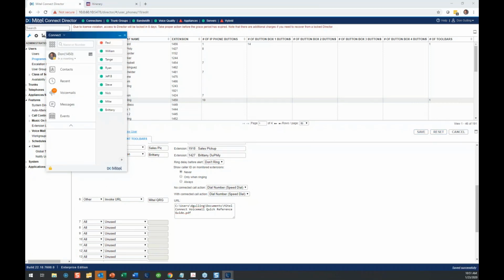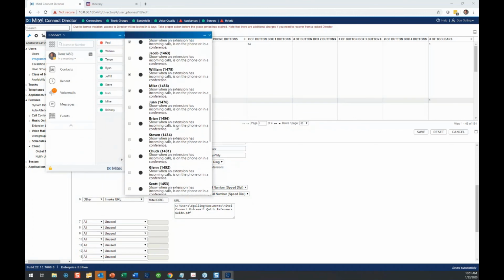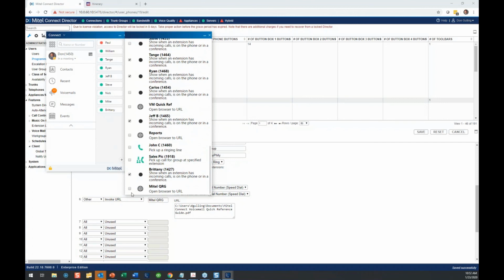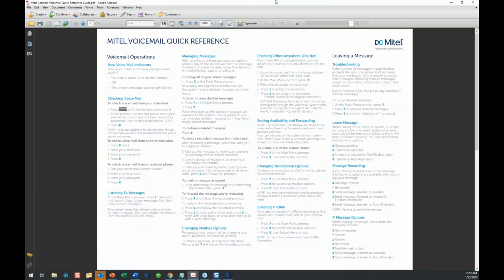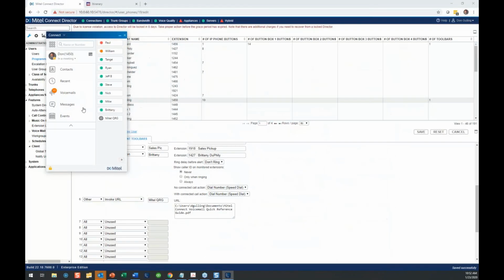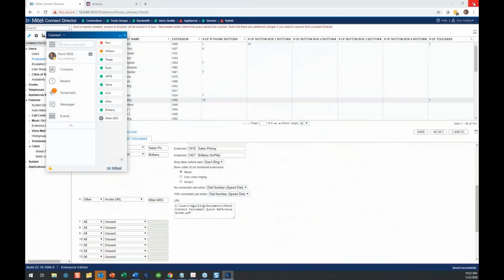Click on that button. Now it lets me customize my toolbar. These are all the things I can add to my toolbar. As you see right here, it's already added that Mitel quick reference guide button. I just click on QRG. Now that button's right there on my toolbar. If I click it, boom, it pulls up my Mitel quick reference guide for me. So if I ever need it, I click it, pulls it up on the other window, unfortunately, and there's my QRG, just like that. So remember, you've got a lot of options on those global toolbars.